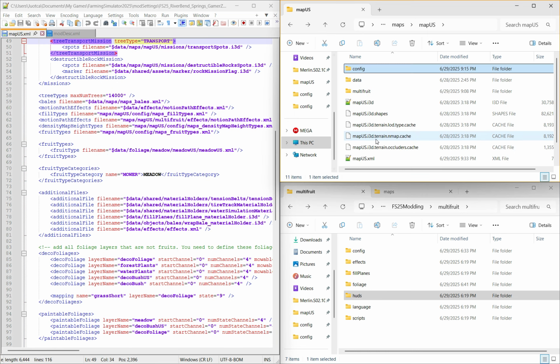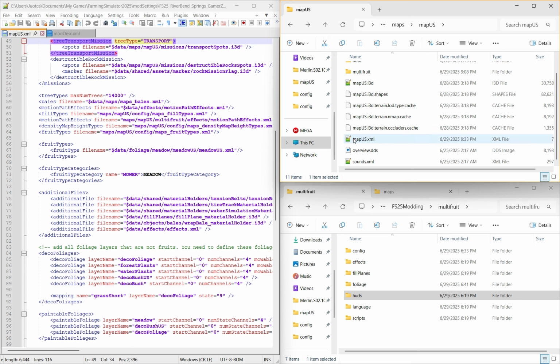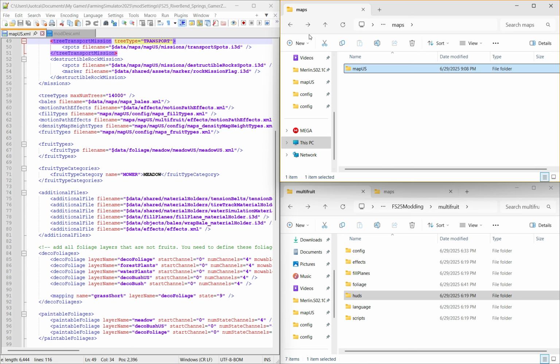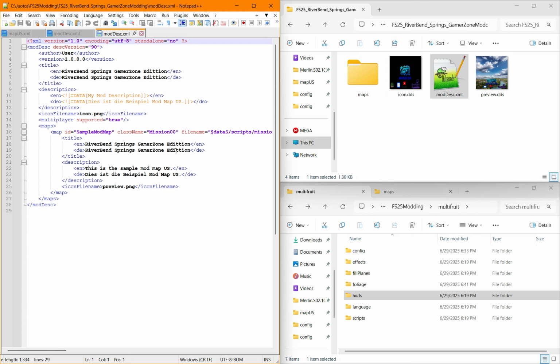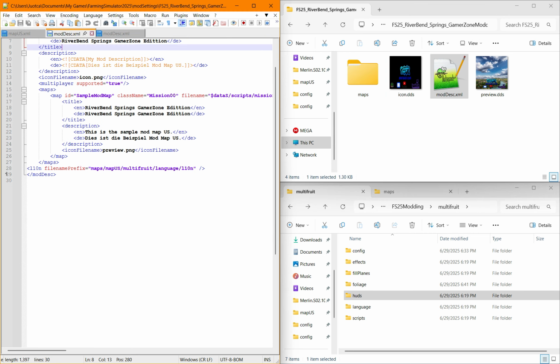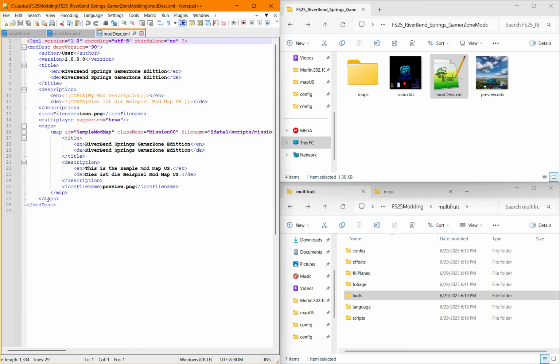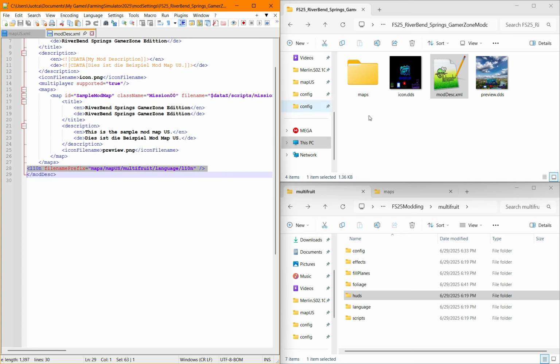Again, you need to add your language on your description so that it can find it. So again, I have an example here. I'll just copy because I've already done that to save time. So your language must also be read from this file name prefix maps, map US, multifruit language, then this. So it will pick the languages that are there. For our case, we have only put one language, which is English. So it will read from there and then give you the name of the crops. So this is also done.